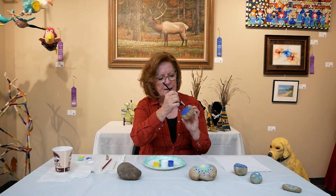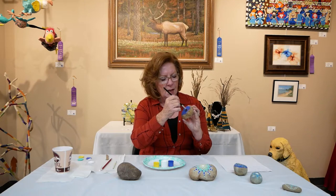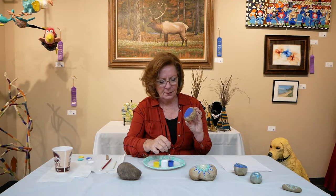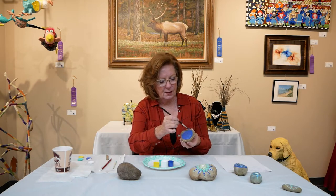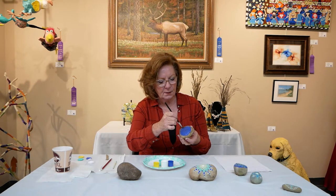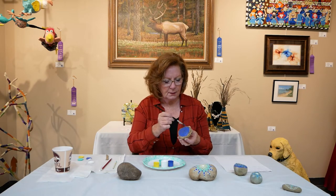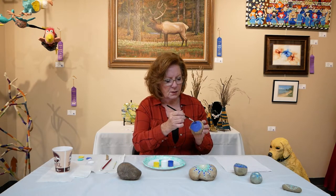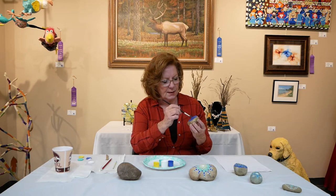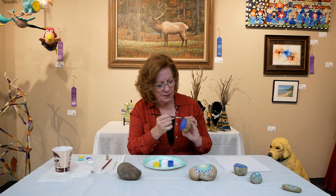Now don't pour your paint out. Leave your paint in its containers. I think it works better that way, especially if you're dipping your ends in there to make your perfect circles. Now finish your end off a little bit here. Might get a little water on this one here. Here we go. Just want all those little pores to fill in a little bit so you don't see any open dots. Going to finish this little section here and off we go.